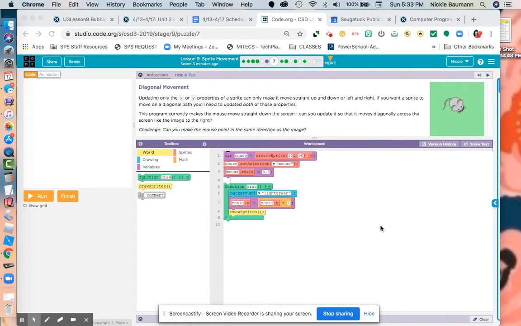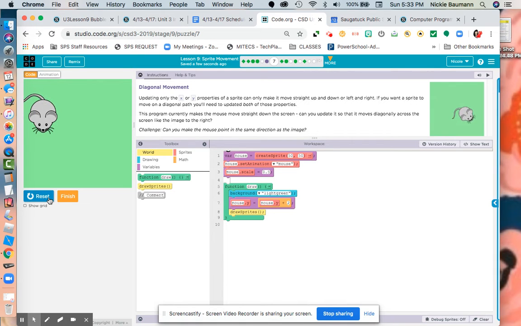If we're in bubble 7, you'll take a look. We're looking at this mouse. And if I run this, you'll notice that it is moving my mouse down 2 pixels every time it runs through the draw function. So first off, it creates a variable called mouse, and it puts it on the screen at 50/50, and that's why our mouse starts way at the top.